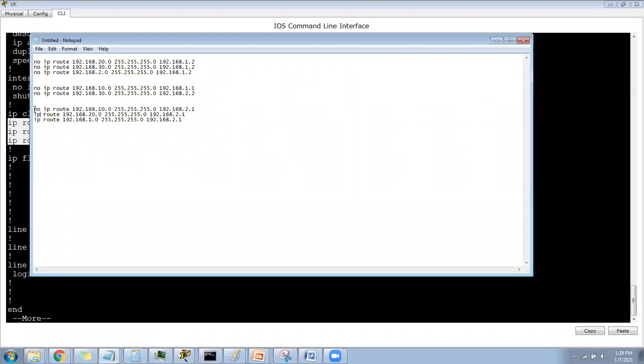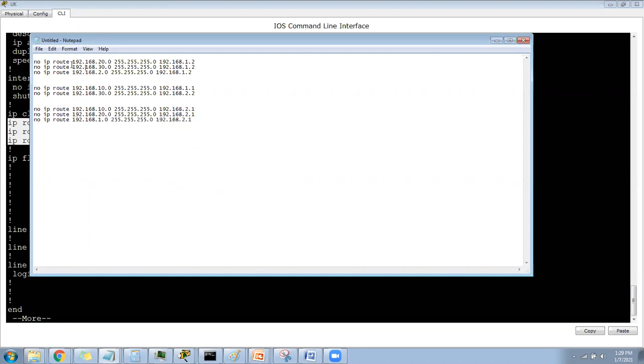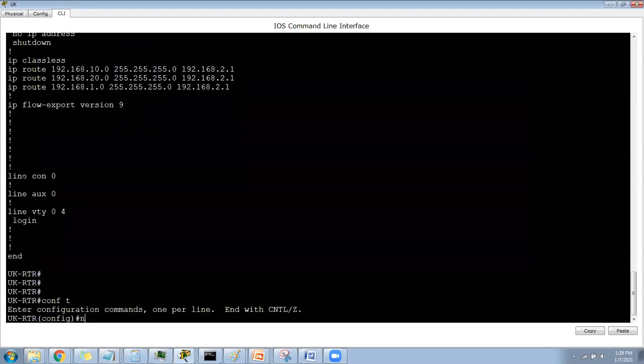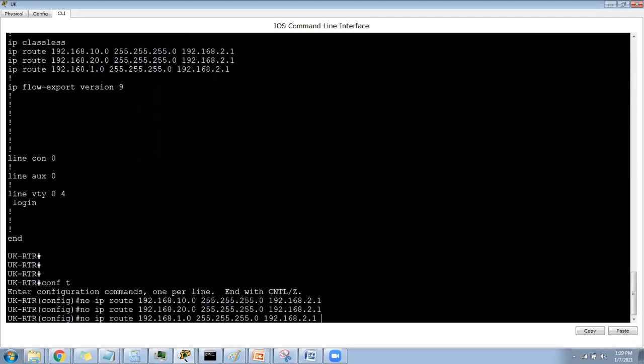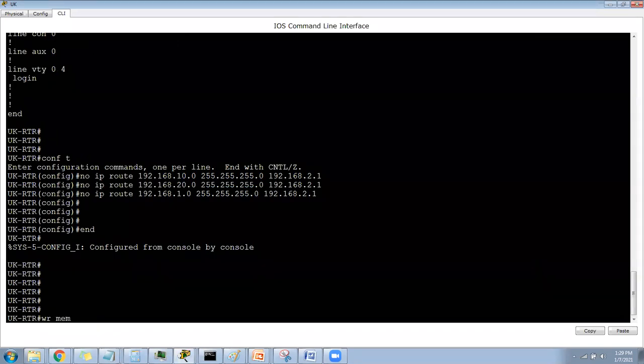During CCIE, the lab is an 8 hours lab. When I was doing my CCIE, we needed to use a lot of notepad. Otherwise, hundreds of commands you need to type, and there will be 18, 20 routers. How are you going to go and do one by one? So we use the notepad. It will save your time. But it is after some level, not at the start. If you are doing it for the first time, don't try notepad directly. Okay, now done, write memory done.